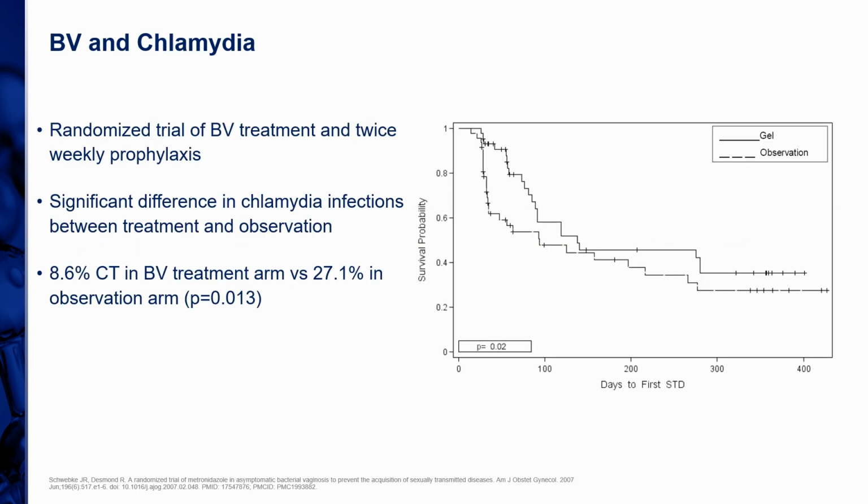This was from a small study we did many years ago, but I thought I'd throw it in here because I always thought it was interesting. We took women who had BV and treated them for BV and then kept them on twice weekly prophylaxis. The rationale was that BV tends to be very recurrent, so we were trying to keep them as normal as possible for the duration of the study. We were looking at whether treatment would prevent episodes of STDs. It turned out that the only significant relationship was with BV and chlamydia, but there was a significant decrease in prevalence of CT cases in the BV treatment arm compared to no treatment. So again, I think that speaks to the importance of abnormal vaginal flora as a biological risk factor for some of these STDs.